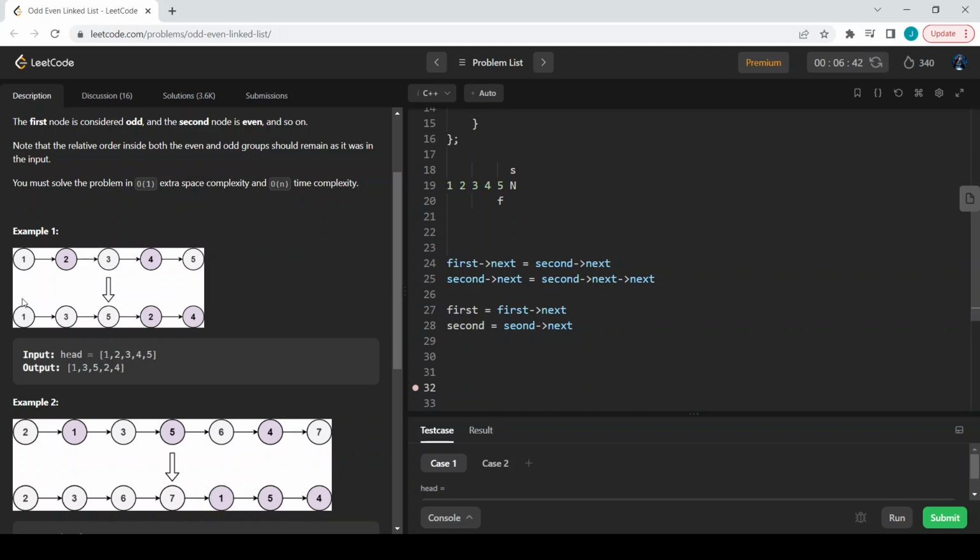Now the odd group and even group must be connected: the end node of the odd linked list to the head of the even linked list, that is 5 of next pointing to 2. So we want to keep a temporary node, second head, which is going to store the second initially. What that means is 2 will be stored initially itself.